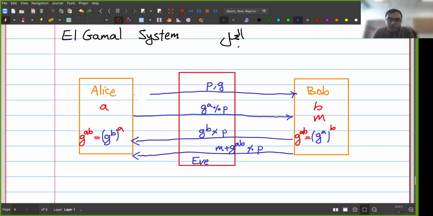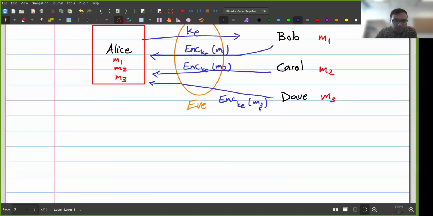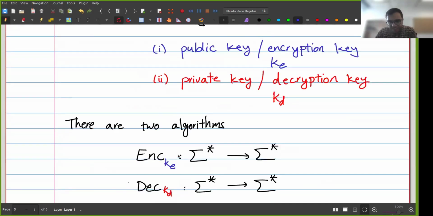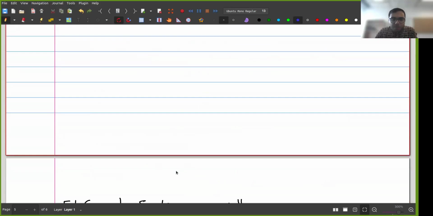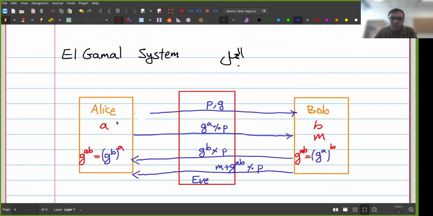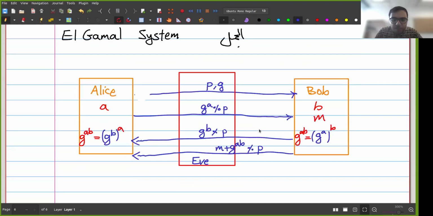Okay. Now, the thing here is that, of course, this doesn't really satisfy our system. It's not really an encryption and decryption function because this is interactive. Alice should send messages to Bob, then Bob should send messages to Alice, and so on. Right? But specifically, I also changed this so that Alice is the one who chooses P and G.